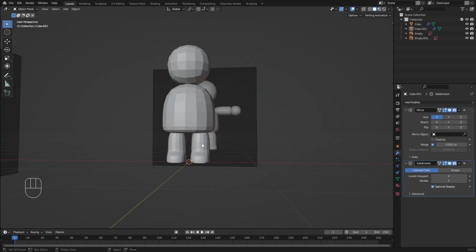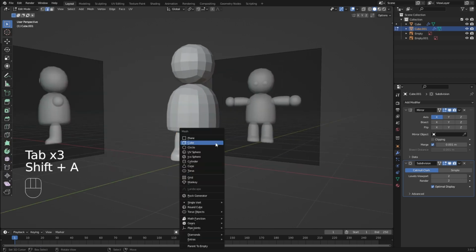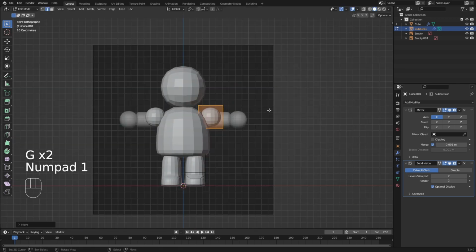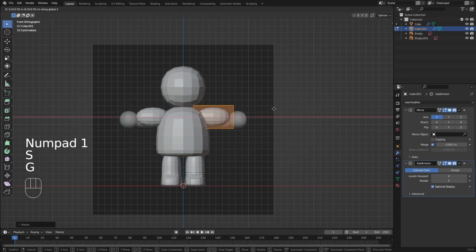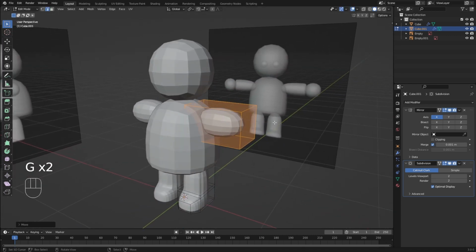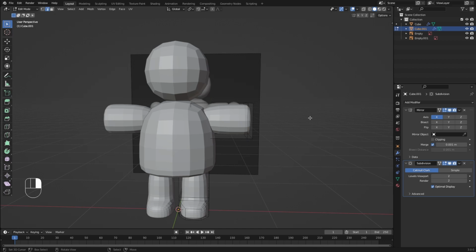And the same way, we're going to add arms. So I'm going to go into the edit mode on the legs. I'm going to press Shift A to add a cube, S to scale, G and Z to move it up, G and X to move it to the side. And then I'm going to press S and X to get a nice length of the arms here. And what I'm going to do is add another loop cut here so we get that cone shape again.